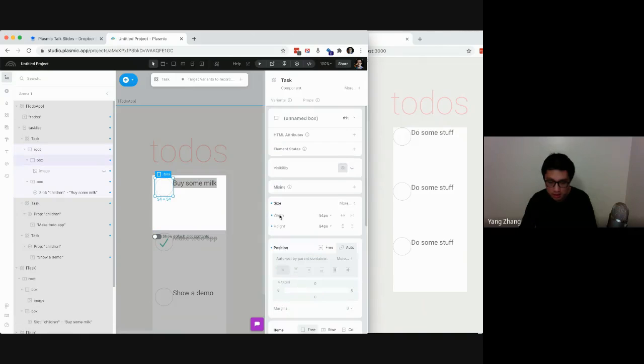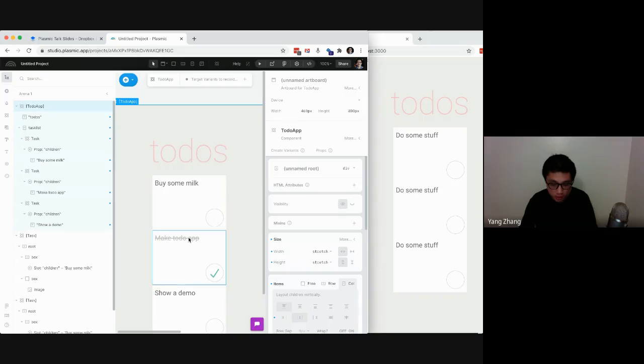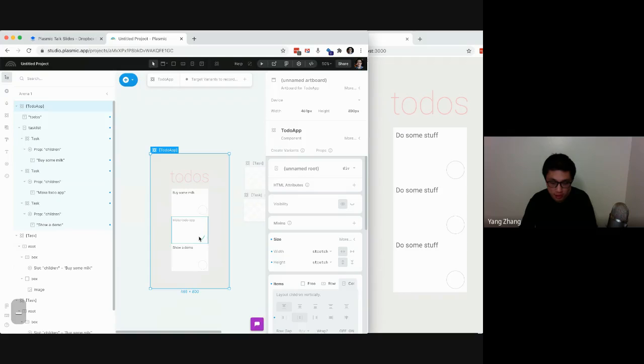And I'm going to set this checkbox to be free floating, and I'm going to move it down to the bottom right, like so. I'm going to pin it to the right and to the bottom. And then that was it for what I want to change these tasks to look like. Now they're still arranged in this vertical list. I actually want them to be a set of row tiles that wrap around.